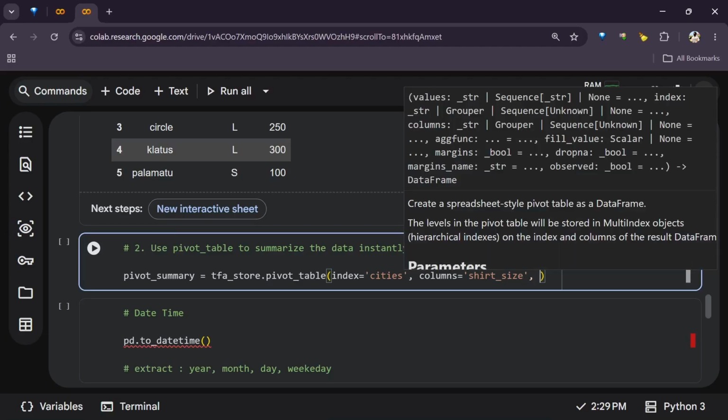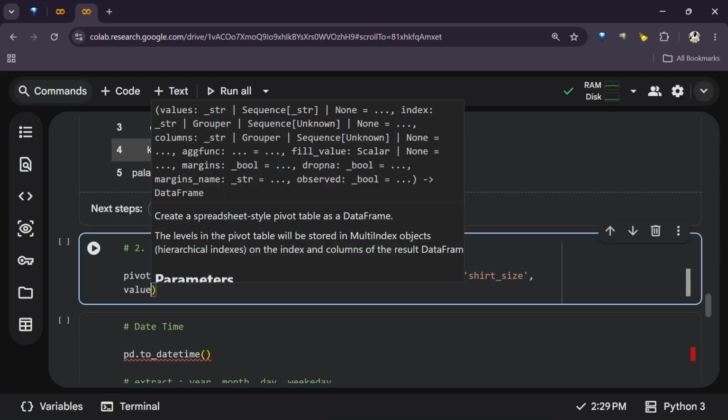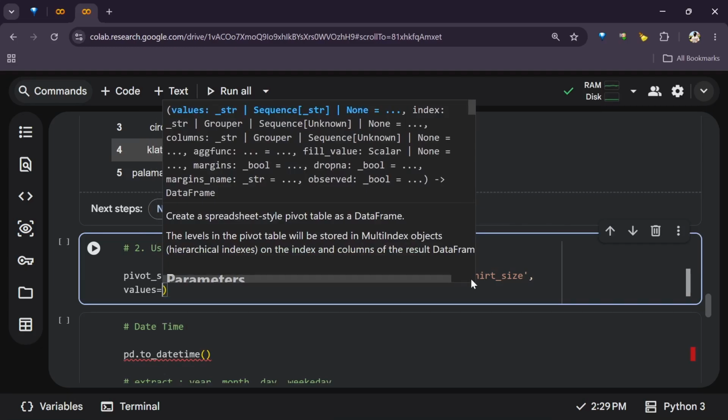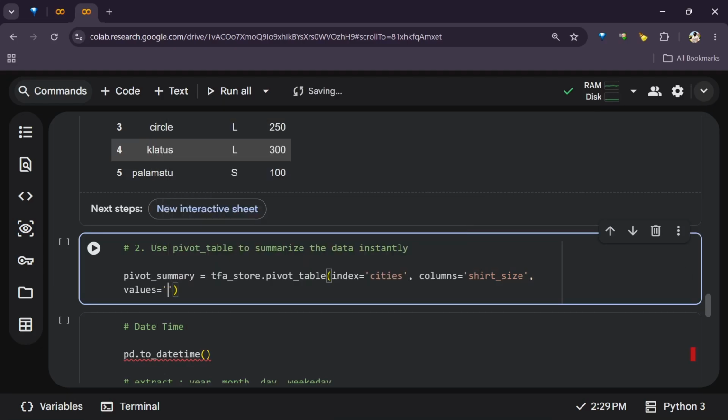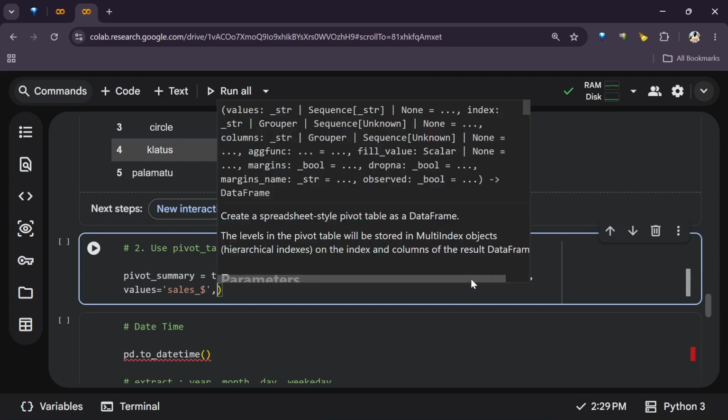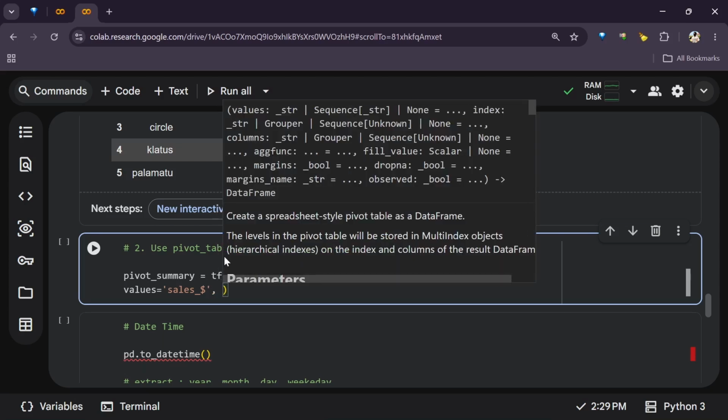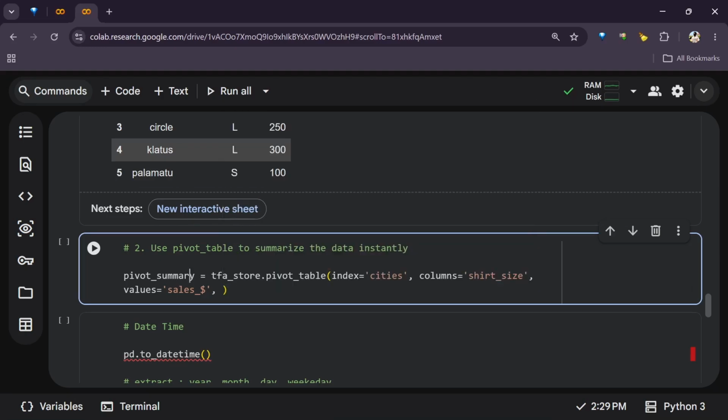And then we want to pass in values, in this case sales in dollars. Because we're using keyword arguments, we do not necessarily need to follow the order. The next thing to pass in is the aggregate function, in this case a sum.